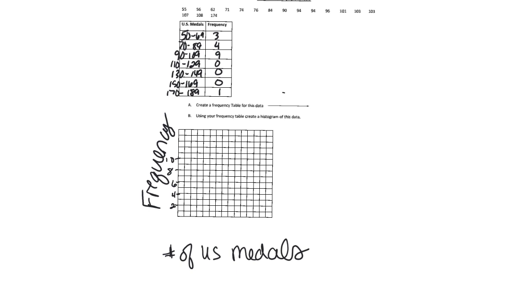We have 7 bins that we're going to make. So we're going to go ahead and go by 2s. Okay, so this would mark 50, 70. This is your 90, your 110, your 130. Your 150, your 170, and your 190. And now remember, I'm not graphing the individual data points that are listed up here. I am graphing how often I see data points that fall in those ranges.